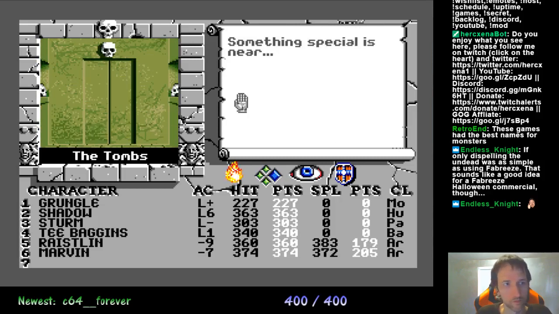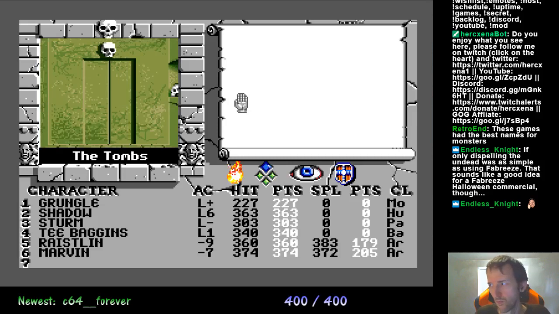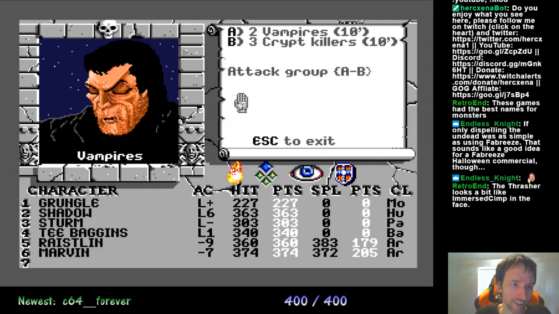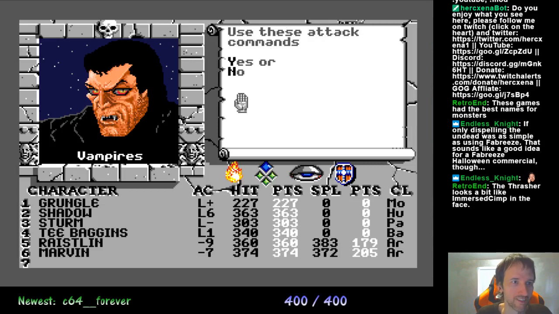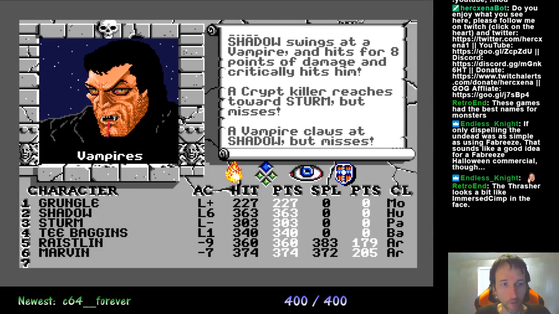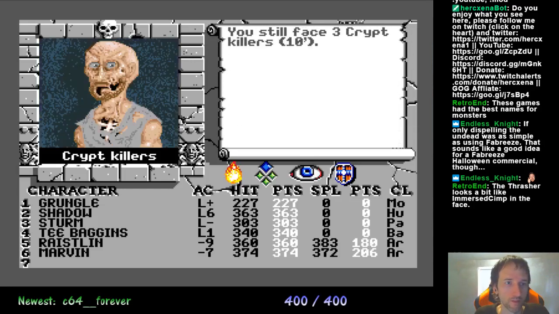Nothing in there. Let's go up, go over one more. Straight up. Yeah, he kind of does. He kind of does. I like the vampires too. The vampires look pretty cool too. The vampires look pretty good in the first game as well. We got 3 Crypt Killers.